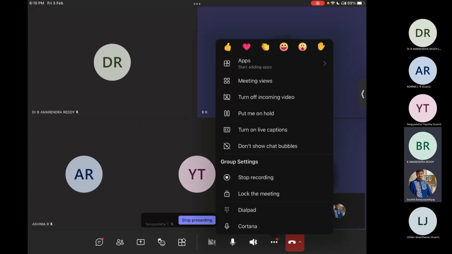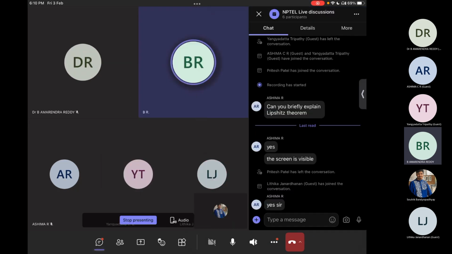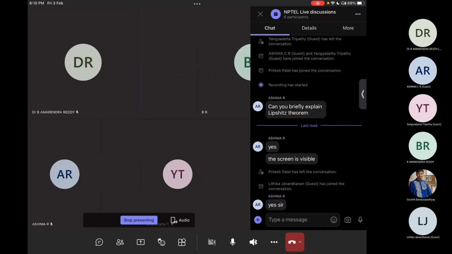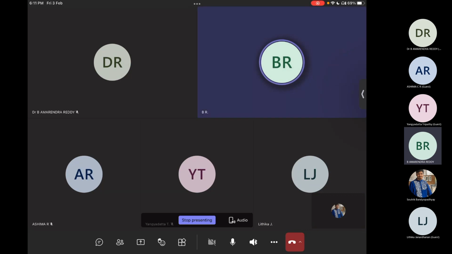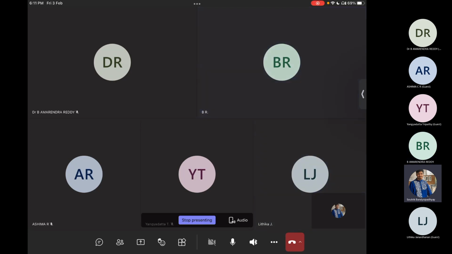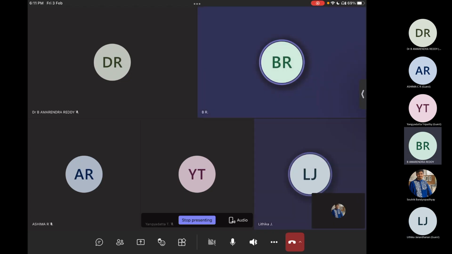Consider the boundaries of the Lyapunov function. Can I explain the Lyapunov function? No, sir. We generally take sometimes only a single Lyapunov function. Sometimes we are taking the boundaries of the Lyapunov function. So when we need to take the boundaries, as in boundaries, I couldn't understand the question. Boundaries of the Lyapunov function in what sense? It means it is bounded between two different values.